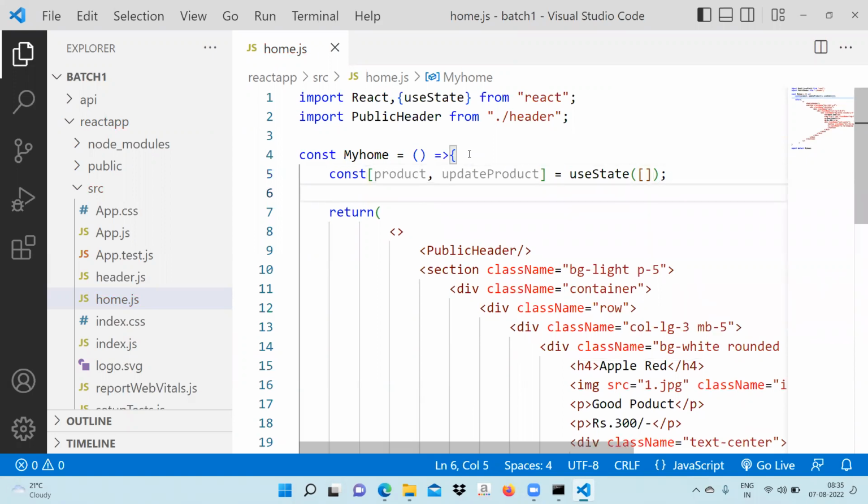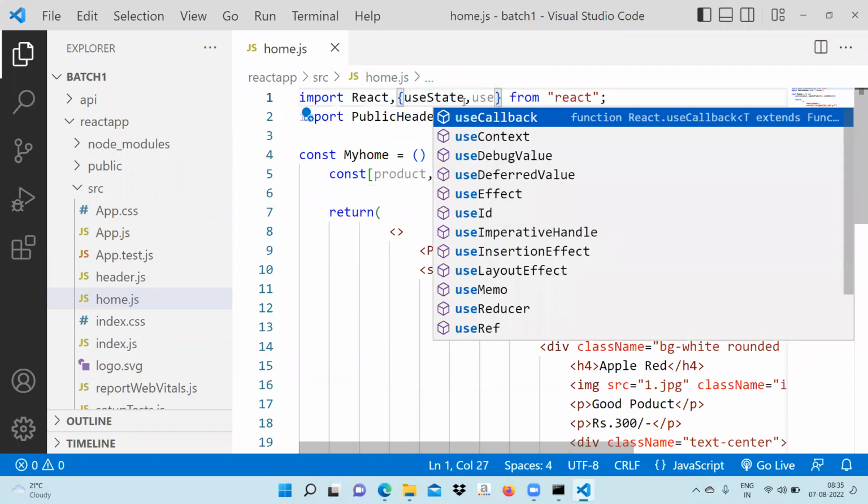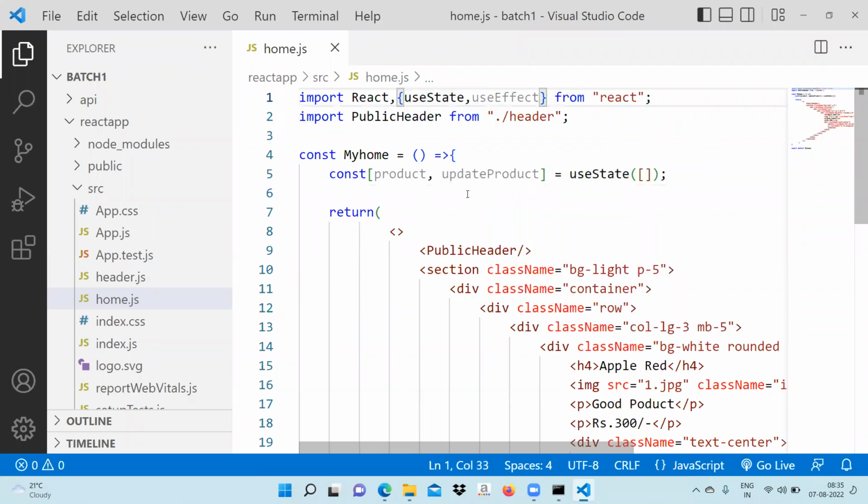Come down below, write a function. Okay, in the top you have to call use effect also. Use effect.